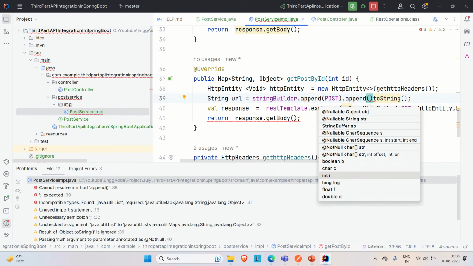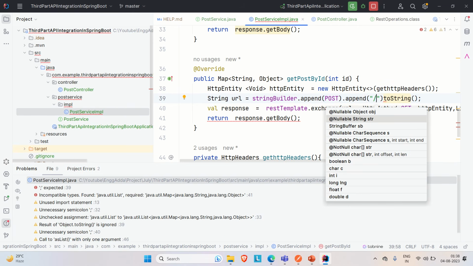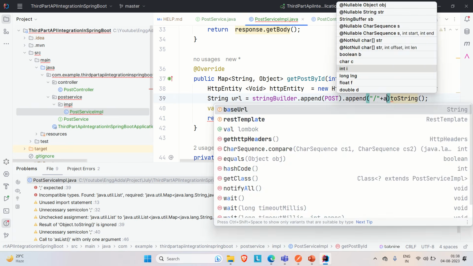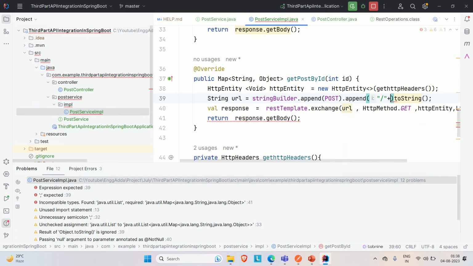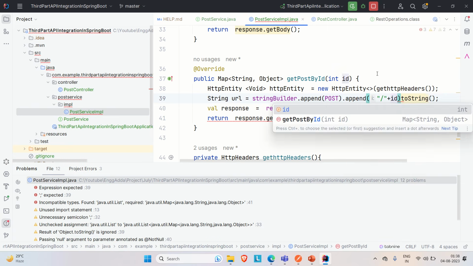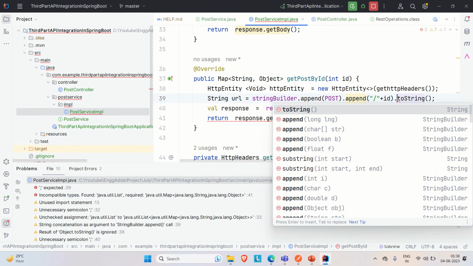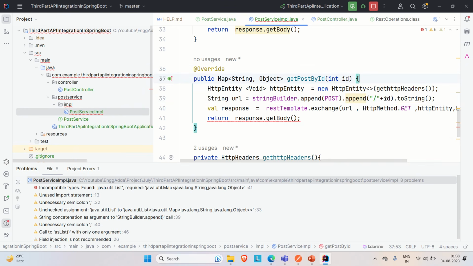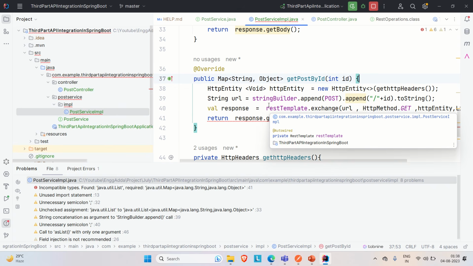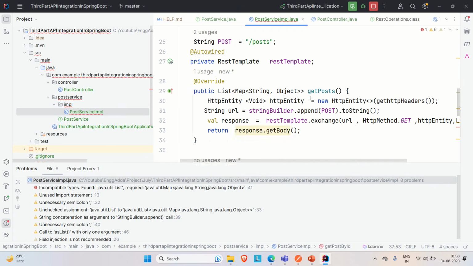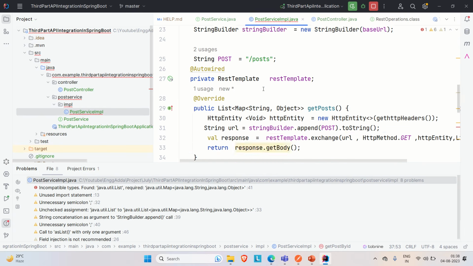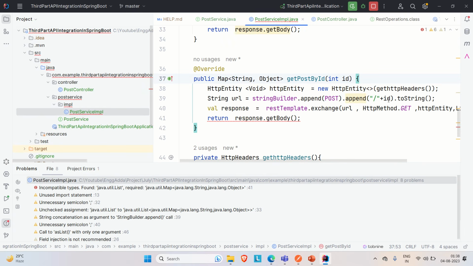So just do something like this, and then I think ID would be fine or not, and then do the to string. So the URL would be like base URL slash post, and then slash ID.